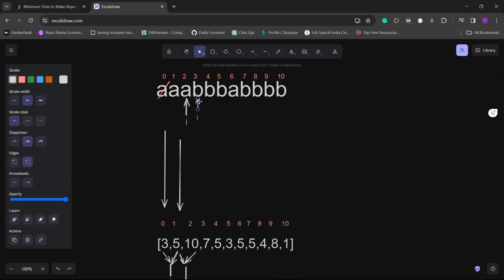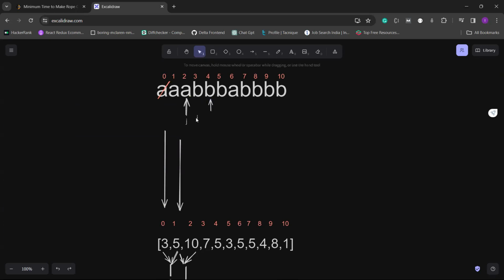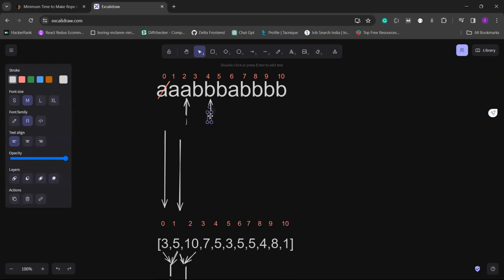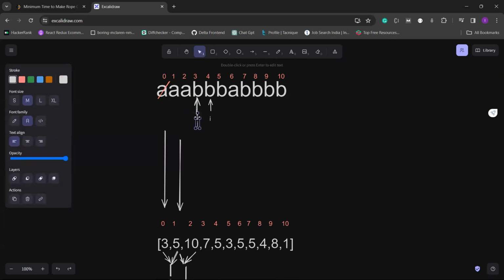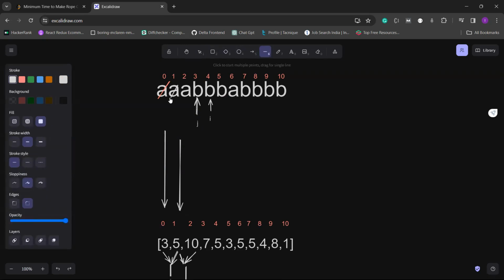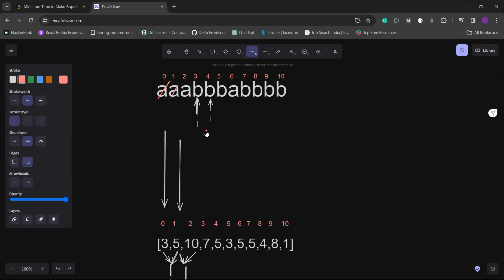We'll not check here. We have to make this cross because we have removed this first one. Okay, so now we got another same character. So let's check it out.